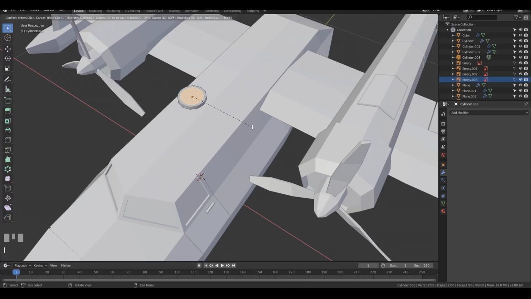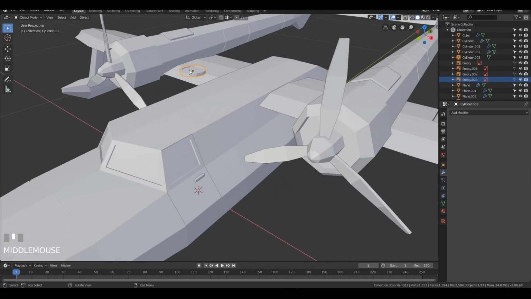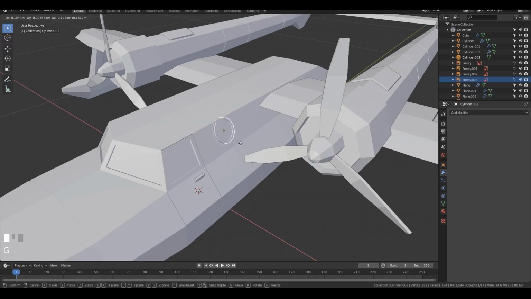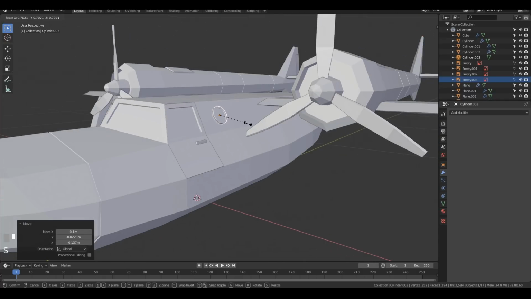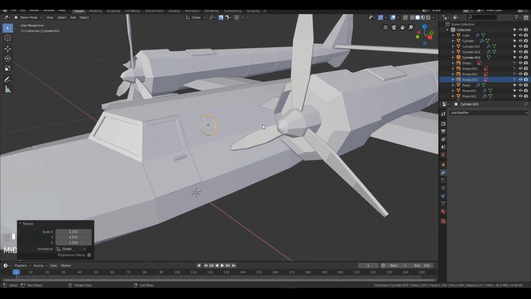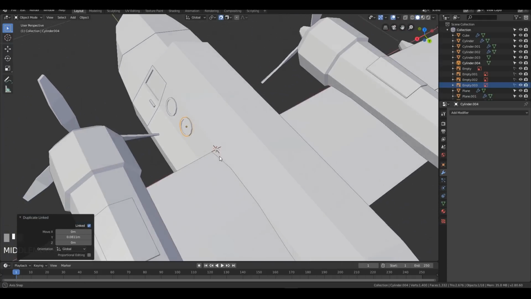And if you enable snap and click the face, rotation and project into elements, you can grab it and move it along. Scale it a little bit. Yeah, and duplicate here.